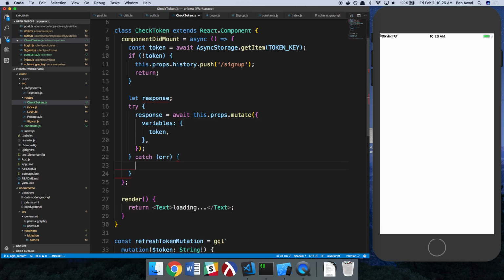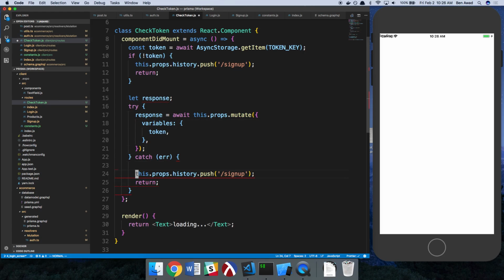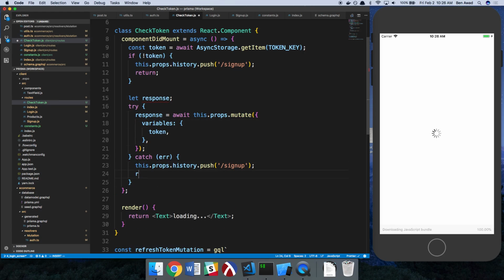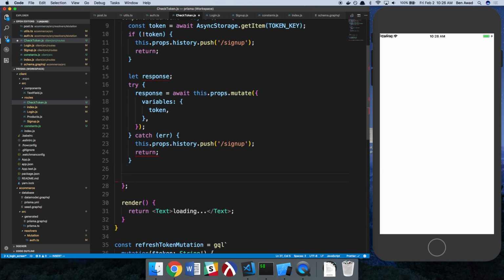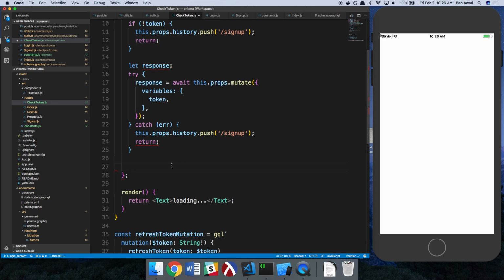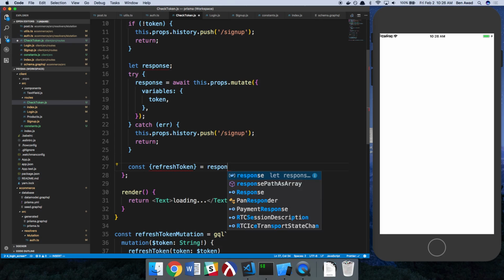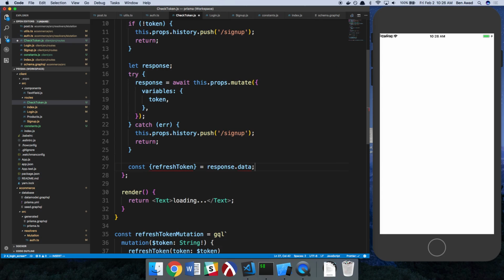And in our catch, again, we know the token has expired or something. So let's push to sign up. And I'm going to return at the bottom here because I'm going to put some code down here. Otherwise, if we made it this far in the function, we know we got a good response. So we can get refresh token, which is going to be response.data.